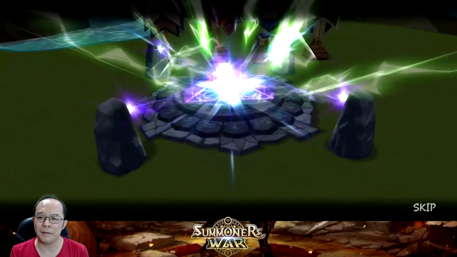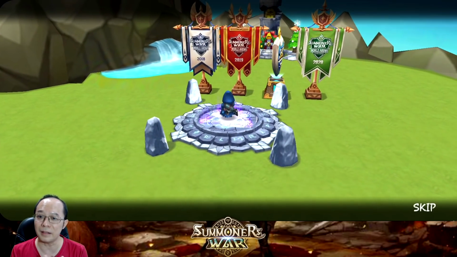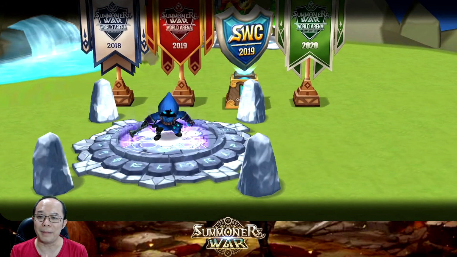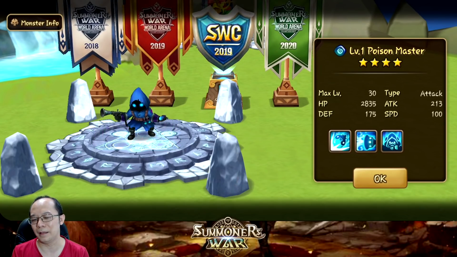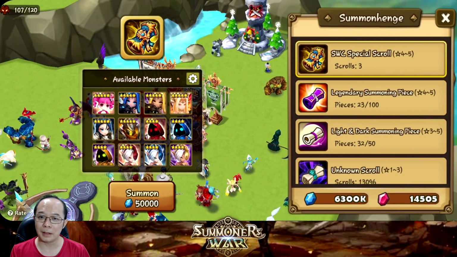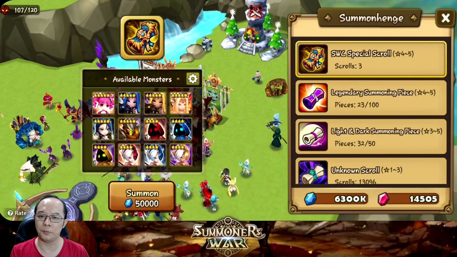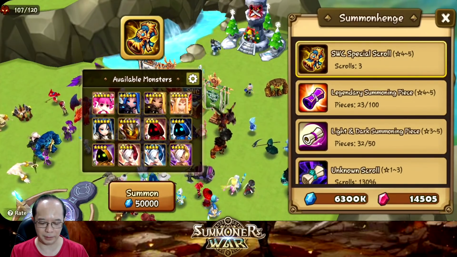Okay, hopefully if I can't get a Nat 5, hopefully I can get all the 6. Okay, this is still new. I mean, to complete my Pokédex, right? So we got 4 SWC 2020 scrolls, and it's all still non-dual. Now we're only missing fire, water, wind. Wind Blade Dancer and Fire Poison Master, right? Okay, so we got 3 more.